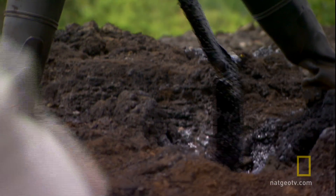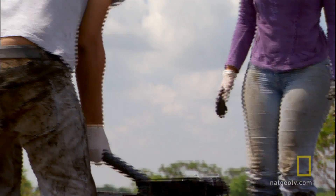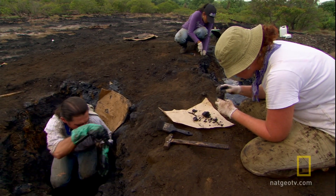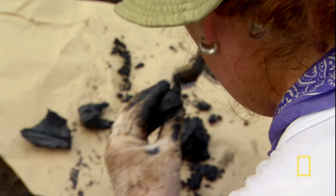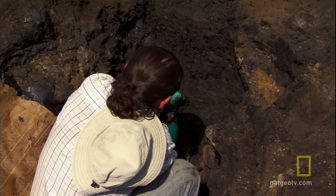Not only is the air temperature sweltering, but the tar pits are hot as well. You have the heat from the sun and heat radiating from the tar, so it's overwhelmingly hot. Despite the challenge, the excavators have learned how to make sense of this muck and mire, extracting ancient fossils steeped in asphalt for 25,000 years.